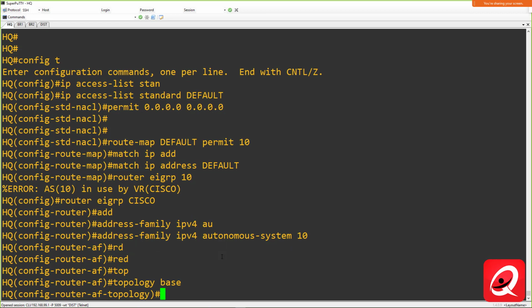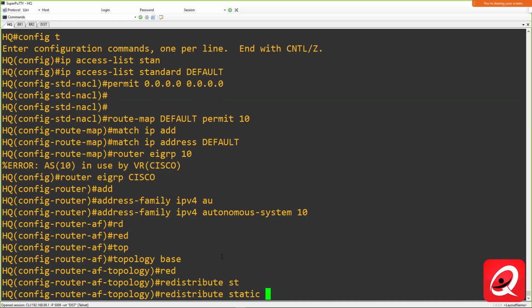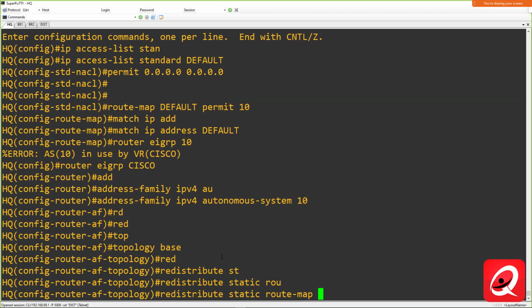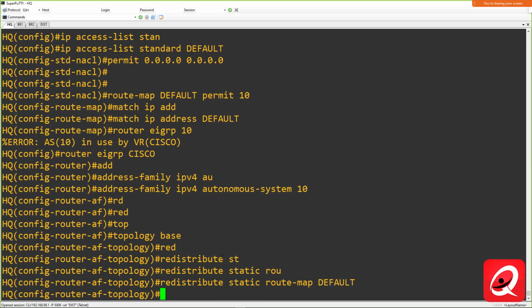Well, I'm inserting routes into the topology table, which means I would do it under topology. Redistribute static route-map default. So I'm saying go ahead and redistribute static routes, but only the ones that are permitted by the default route map. And the default route map is referencing the access list, which is only the default route.